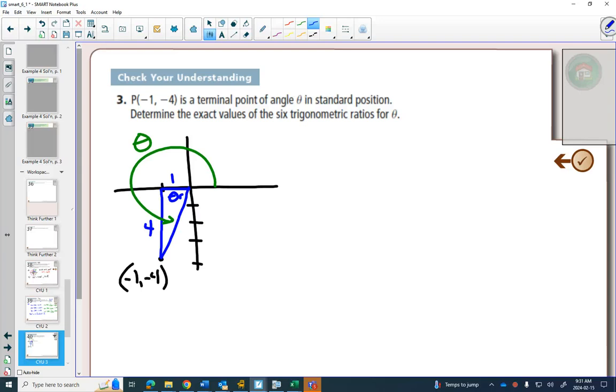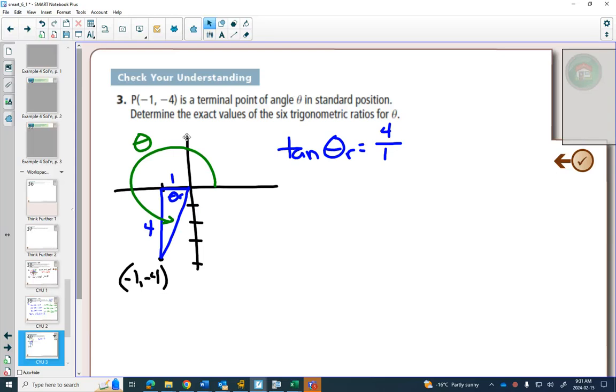Could you use SOHCAHTOA from grade 10 to find your reference angle? Yes. So when we go to grade 10 math, we write tan of my reference angle is equal to opposite over adjacent, 4/1. All the values on a regular triangle are positive. Whenever you're finding a reference angle, you're using only positive values because you want to get an answer between 0 and 90 degrees. You're not worried about your CAST rule. You're not worried about positives and negatives yet. You're just trying to find your reference angle.